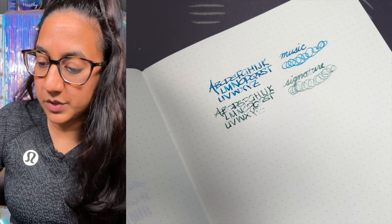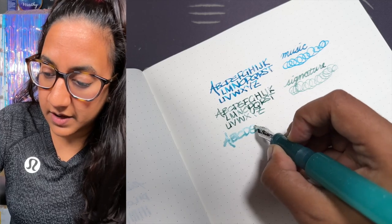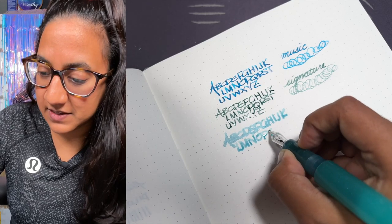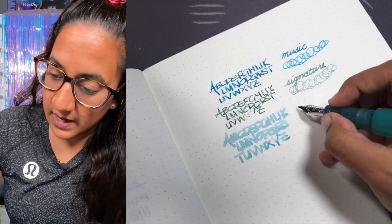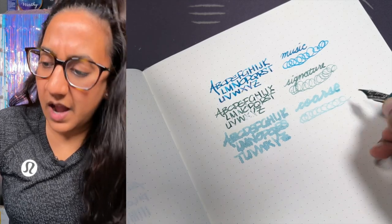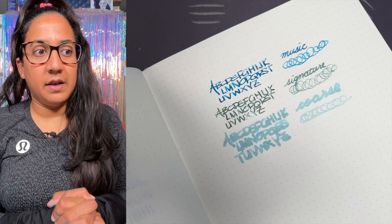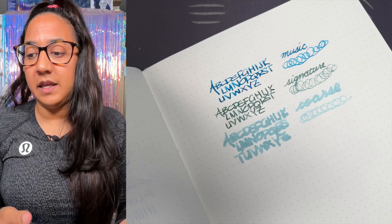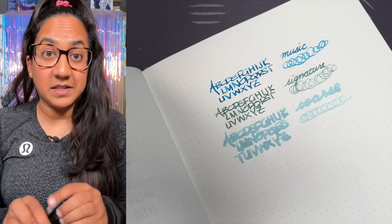And let's do the coarse, which is the whale nib. Smooth, round, monoline, heavy ink flow. Really fun for inky messes, which is truly what I use it for. I actually don't know what the intent behind the coarse nib is, but I really enjoy it. I have a lot of fun with it for smearing ink, spreading ink, adding ink to lettering when I just want to make it a little more colorful. For me, that's how I use it and how I enjoy it.